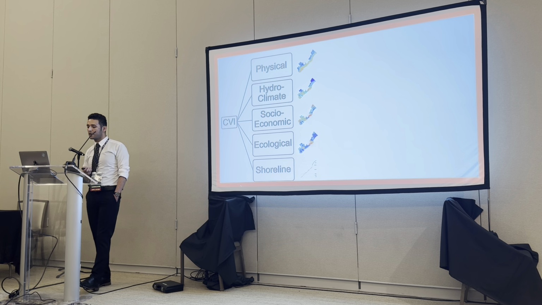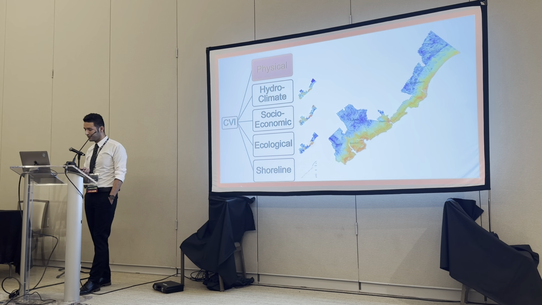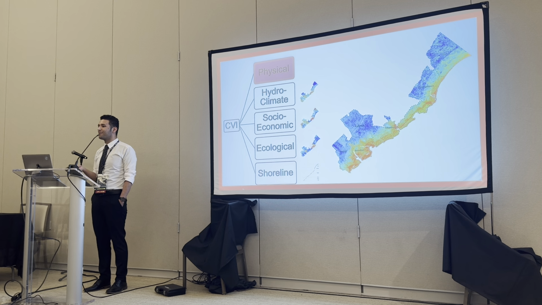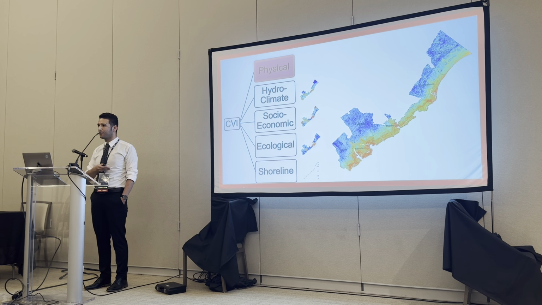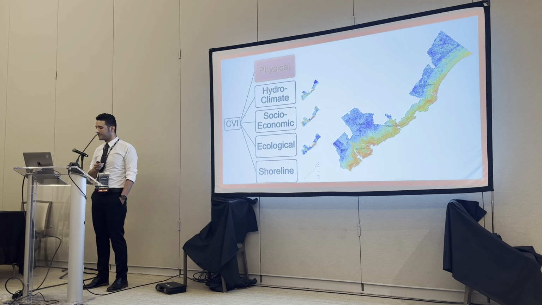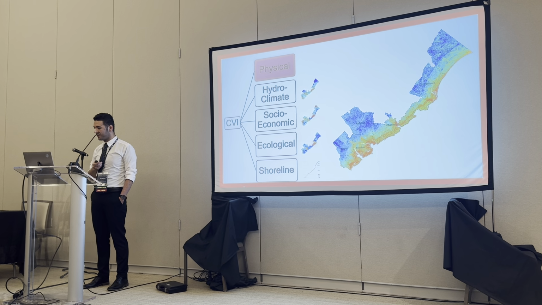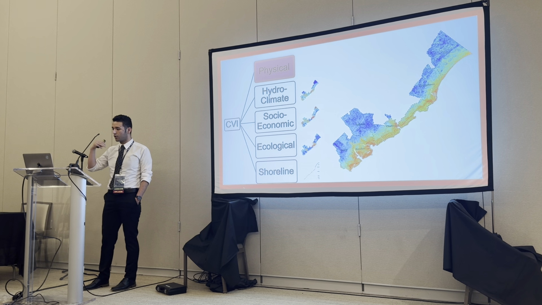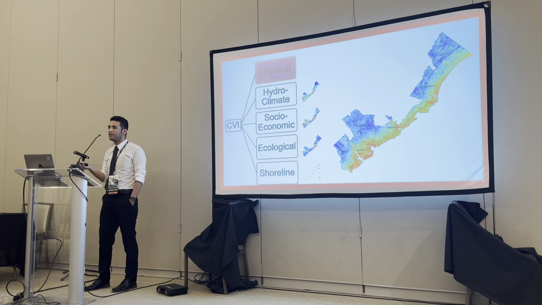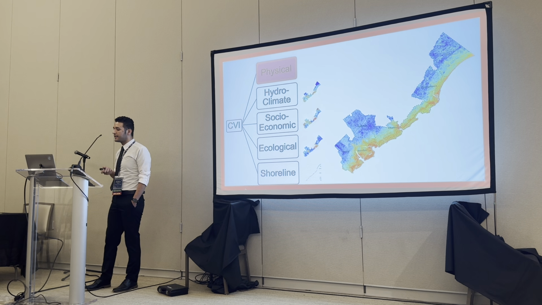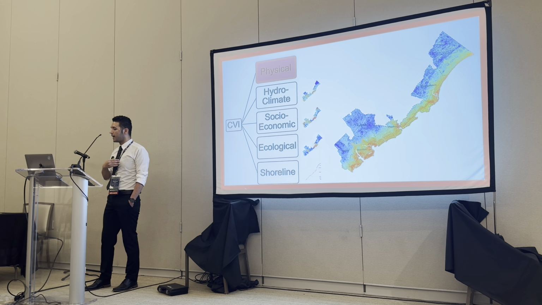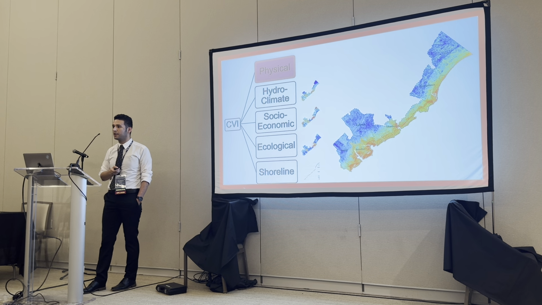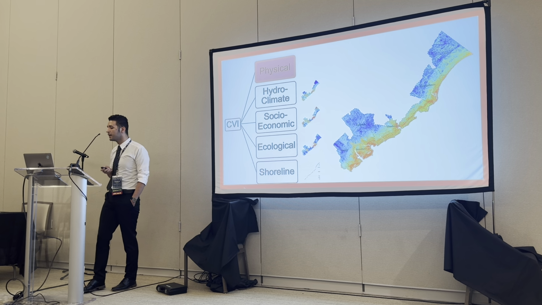So here, the first one, let's start with the physical vulnerability map. Oh my God, it's hard to pronounce it. So the red color indicates more vulnerable areas, and the blue color less vulnerable, right? A specific feature to this map, something to notice, is that the areas closer to the coast, to the shoreline, are more vulnerable, and this is what we expect, right? But this is not the case for all different vulnerability types. Like when I bring up the socioeconomic vulnerability map, you can see that it's actually vice versa.